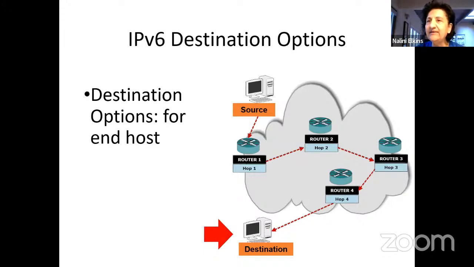It's like providing a way for a constitution to have amendments, for example. If you can amend the Constitution and make it live, well, then that helps. And so this is one such example. And so what is this whole thing with destination options? Destination options is really something that the source host can communicate all the way to the destination host.